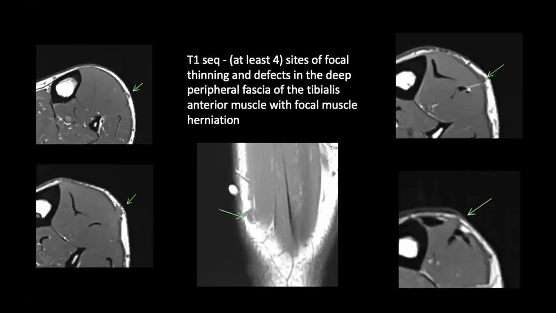But because the patient was very apprehensive and he wanted a treatment, a surgical repair, our orthopedic just sent him for MRI. But to my surprise, MRI was not very helpful. I got a call from MRI asking where the defects were. Then they placed a marker. They could see a very small thinning or defect in the deep fascia of the tibialis muscle with fat herniation.